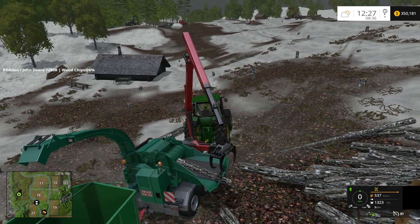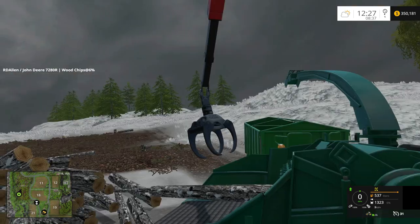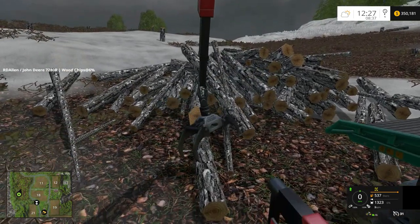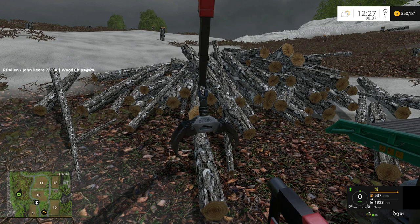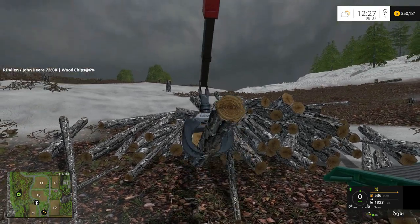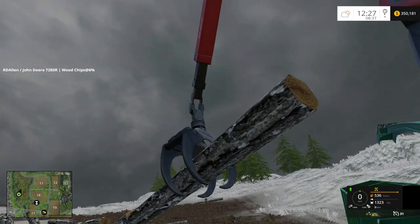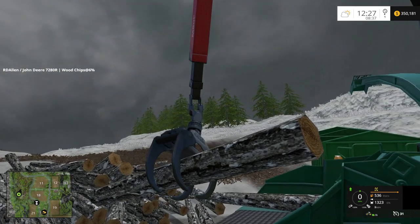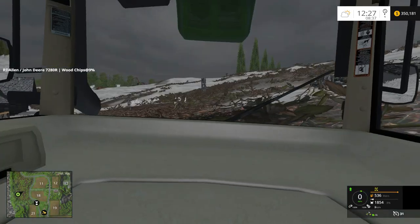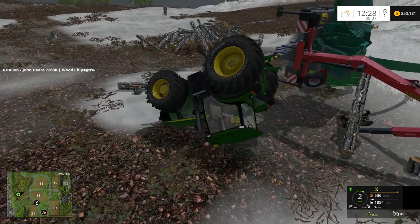Interesting. Doesn't seem to want to take that log. Well, I was doing pretty good there. Let's try another one here. I don't know if we'll chop all of these like this or not. Oh, I don't want that one, I want just that one. I think what's happened here is it's got a ghost piece on the end. Whoa, whoa, whoa, whoa. That's interesting. I didn't know we were playing Possum here.